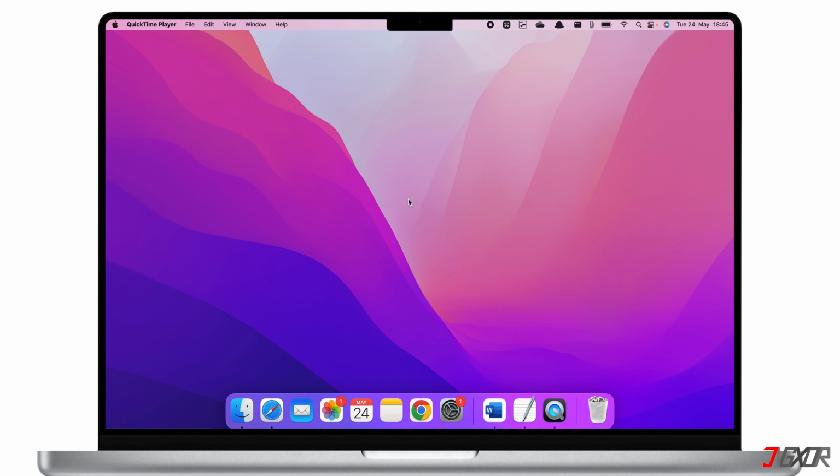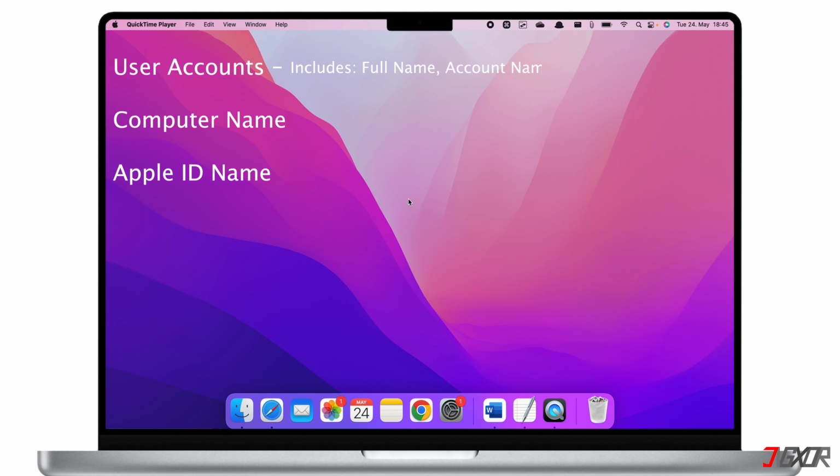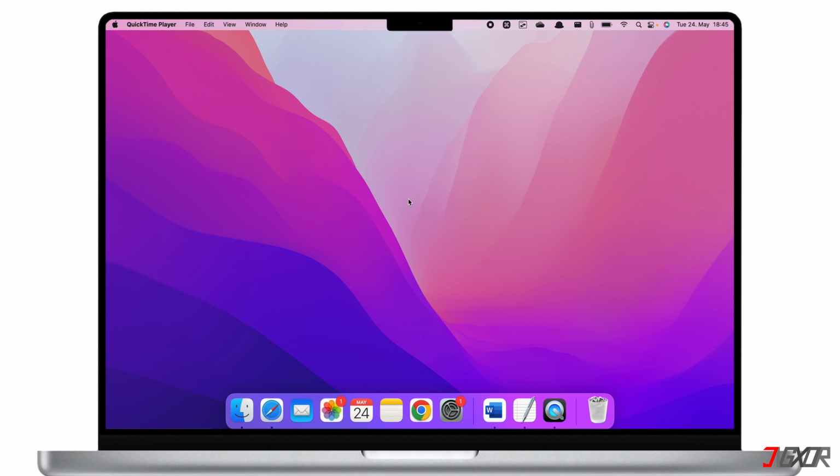Unlike an iPhone or an iPad, which only have two names, a Mac can have several different names that can be changed, which you might find confusing. There is the Apple ID name, your computer name, and the user accounts, which includes a full name, account name, and home directory name. In case you buy a used MacBook, first make sure to erase everything and restore it back to factory settings. This way, you will be able to choose all the names in the installation process to your preference. Let's start with the first one, which is the Apple ID name.